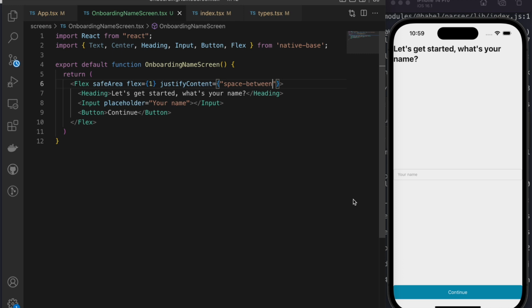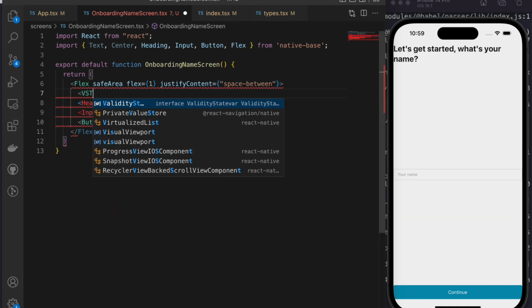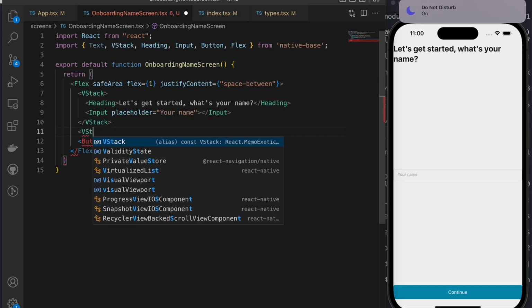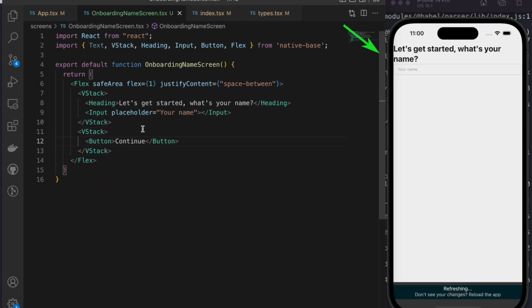As you'll notice here, as we have heading, input, and button as three children elements, those are split evenly. But we want the title and the input to stay at the top of the screen. To achieve that, we can group heading and input together with a VStack, and button within another VStack. As you can see now, heading and input are at the top of the screen, where button stays at the bottom.